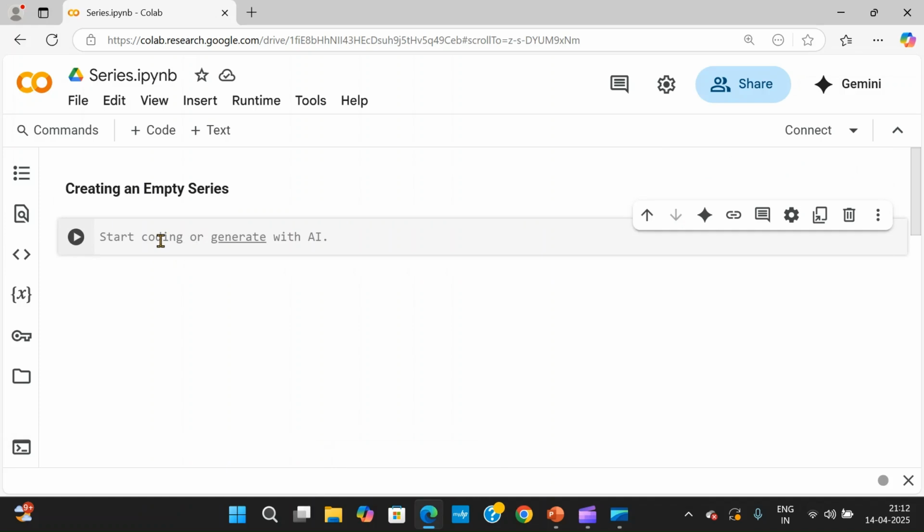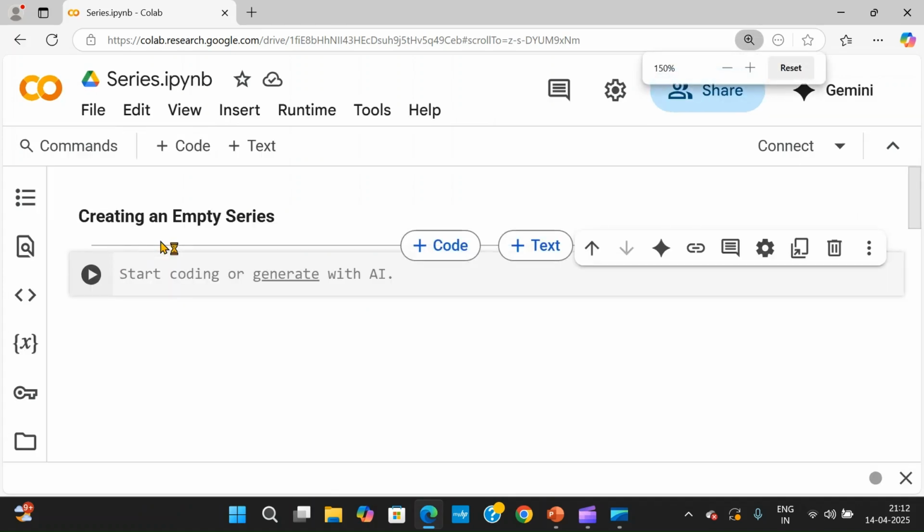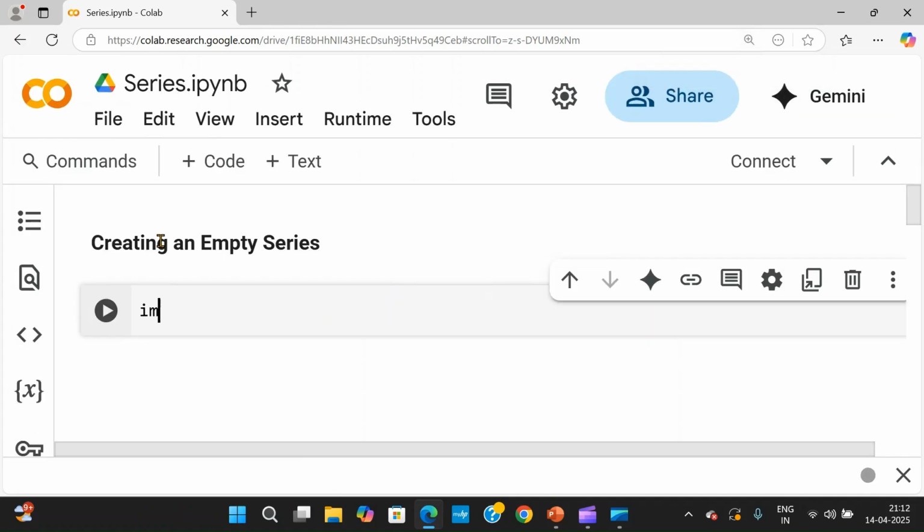Now, first step, what you need to do here is just maximize this. Import pandas as pd. Prior to this, if you want to install, you can use the pip command, pip install pandas.